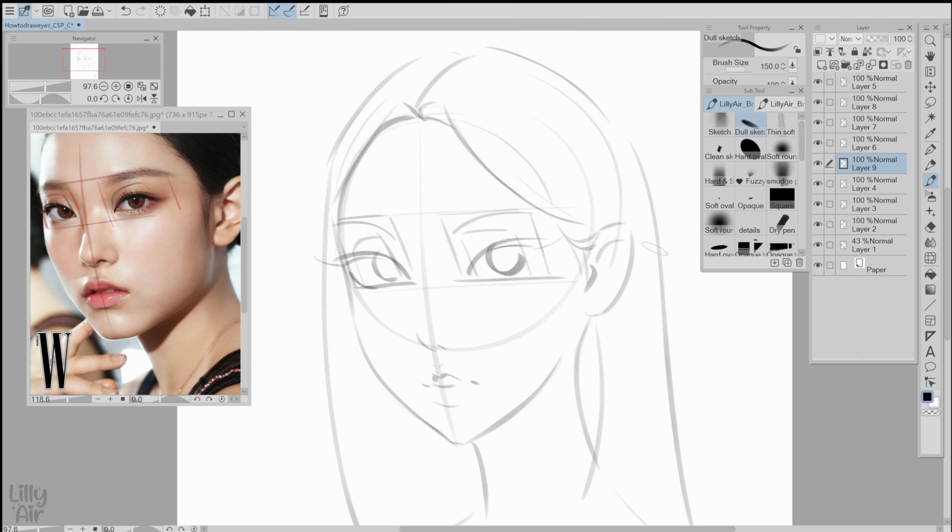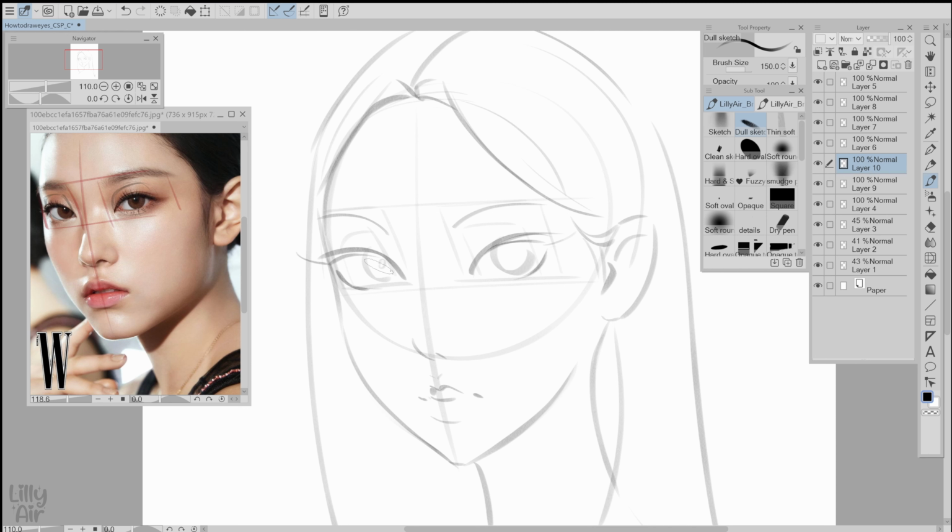Add some lower eyeliner using the bottom horizontal line. That way your other eye won't be lower or higher. I like to lower the opacity of the pupil line because I will be shading in the pupil and edges won't be fully dark. It will be more like soft edges.